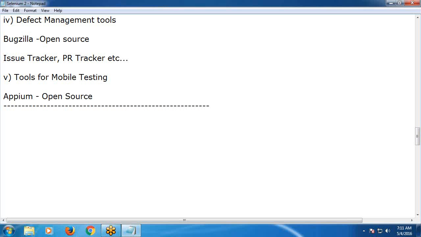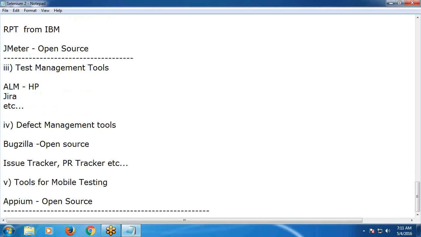See, before moving to the next topic, remember three categories of software test tools: vendor tools, open source tools, and in-house tools. That is the business classification.